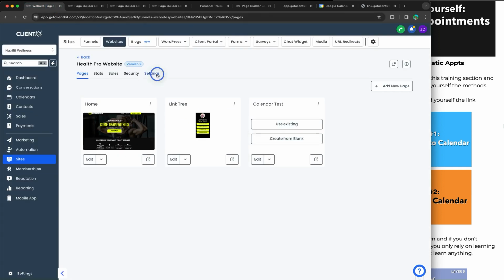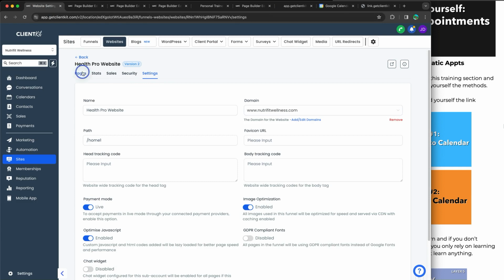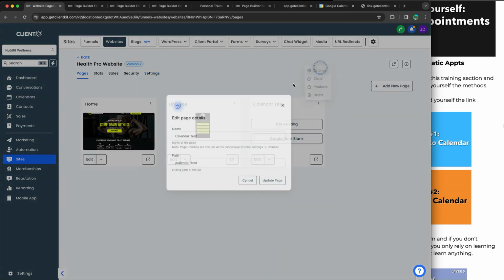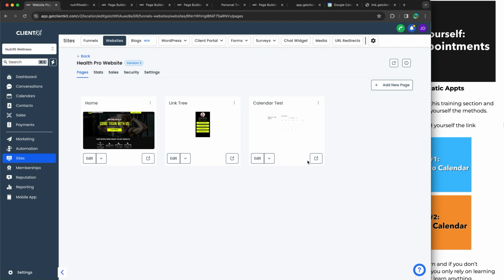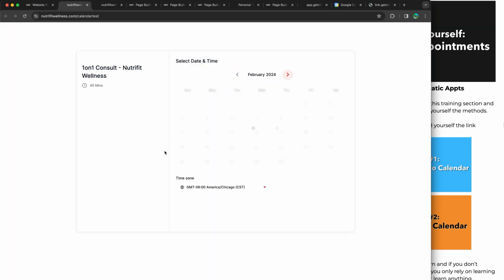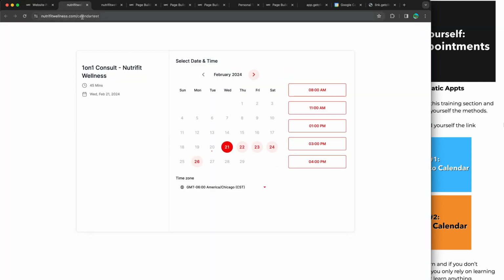And then I'm going to go ahead and check settings. This is on my domain. And then I can come over to settings over here. It's on calendar test. Beautiful. And then from here, I can click on a preview link, and you'll see just like that, it does actually show up on our domain because this is the actual page with the calendar that is embedded on it, right?